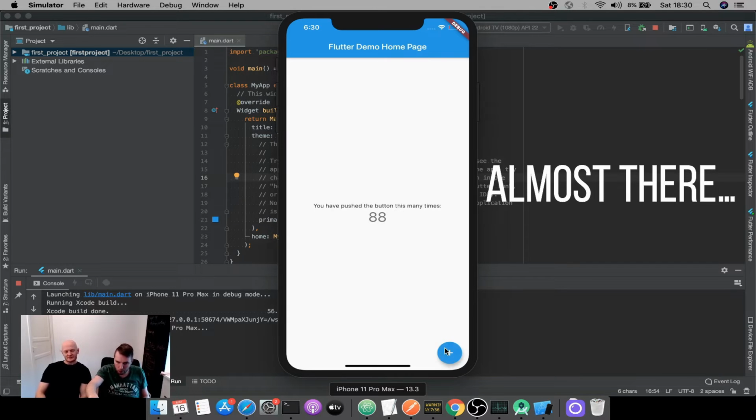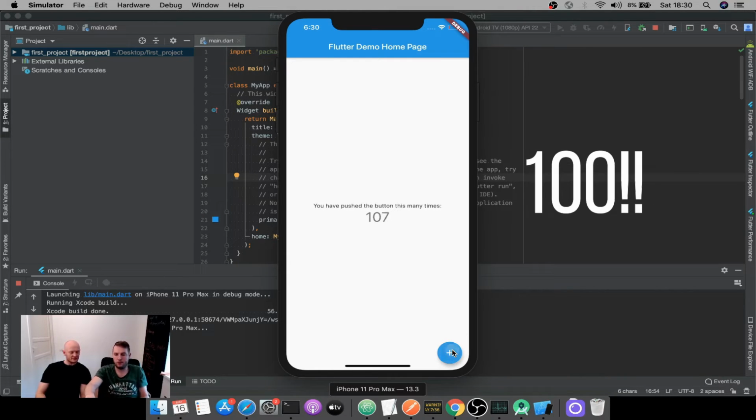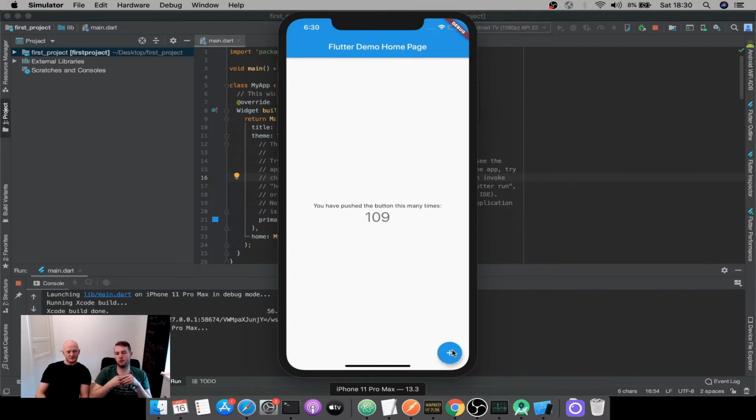Anyway, the thing is that Flutter is a simple way to make applications for both platforms. What it does is it still compiles into two native applications.